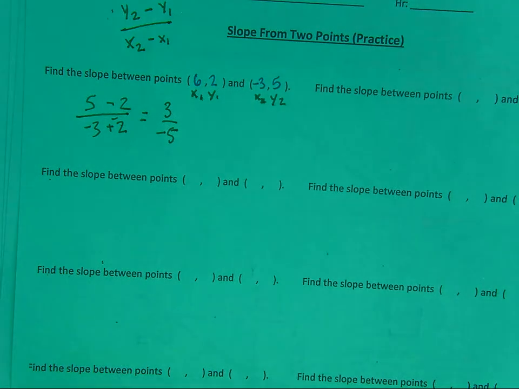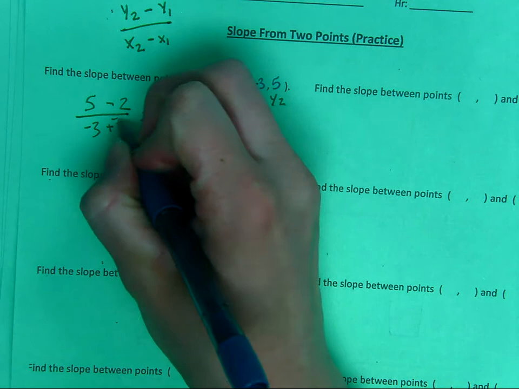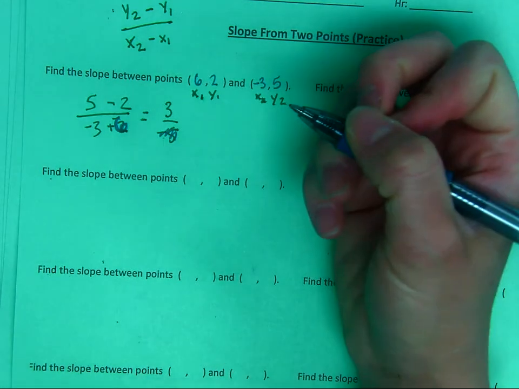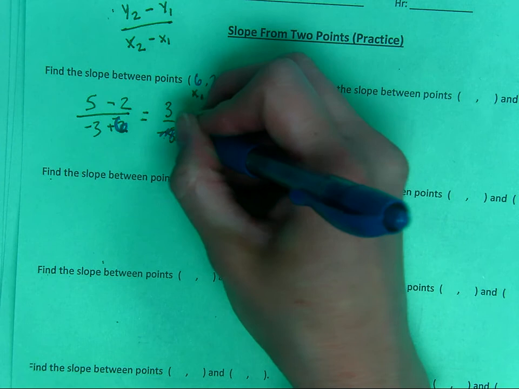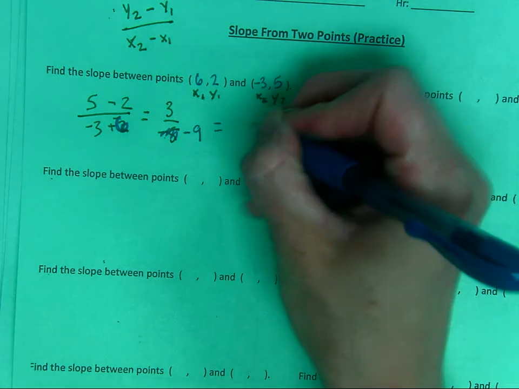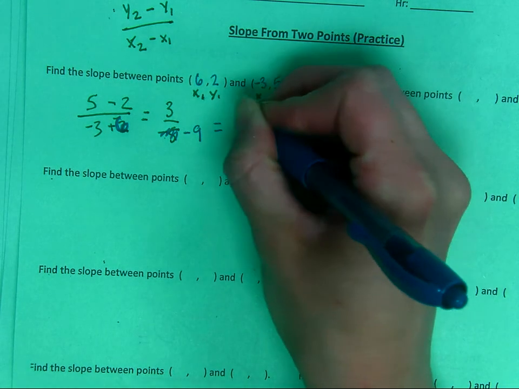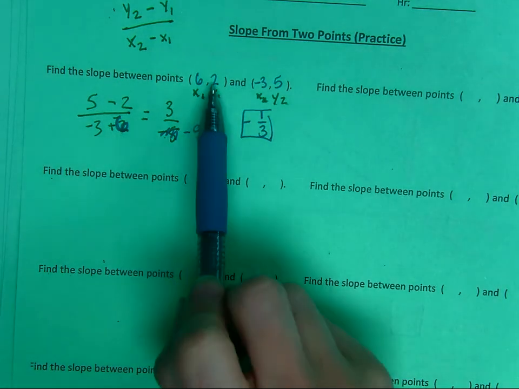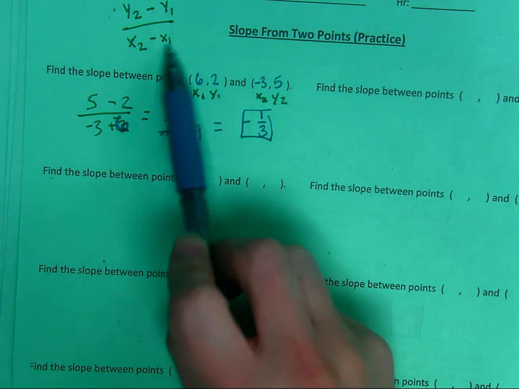Oops, I wrote the y there. This is a 6. That's why this doesn't match up with my answer. So negative 3 subtract 6 gives us negative 9 there. Whoops. And then reduce down to a negative 1/3. So if you saw my mistake, I accidentally put a y on the bottom there, and we should have an x.